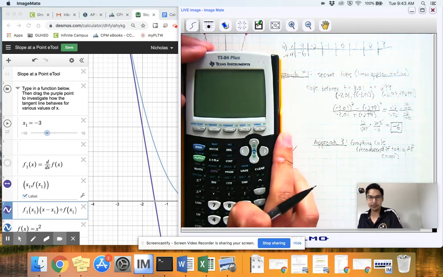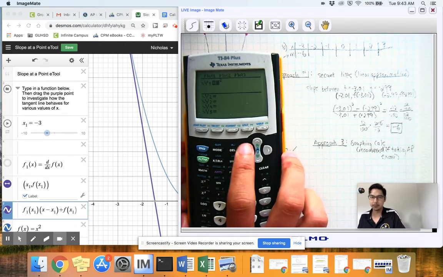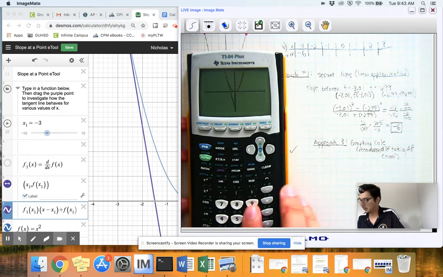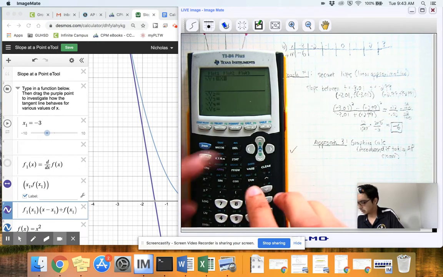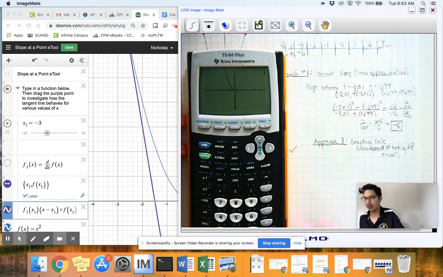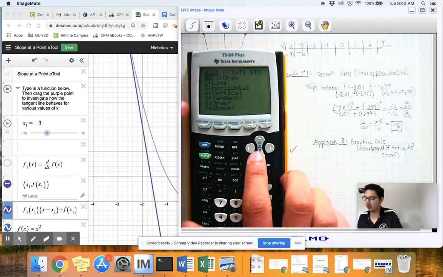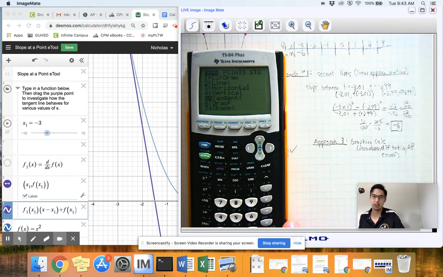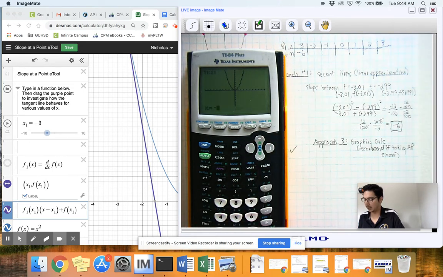All right, so how do you use a graphing calculator to find the slope at that point? You put the function in, so y equals x squared. Right? And if I graph this normally, y equals x squared, there's the parabola. Now to find the tangent line at a point, you can use the draw feature, which is right above program in blue. So hit second, program to get to the draw feature. And notice number 5 is you can draw the tangent line. And then you can either pick the point using the arrows, or you can just type the number in. So let's find the tangent line at -3.